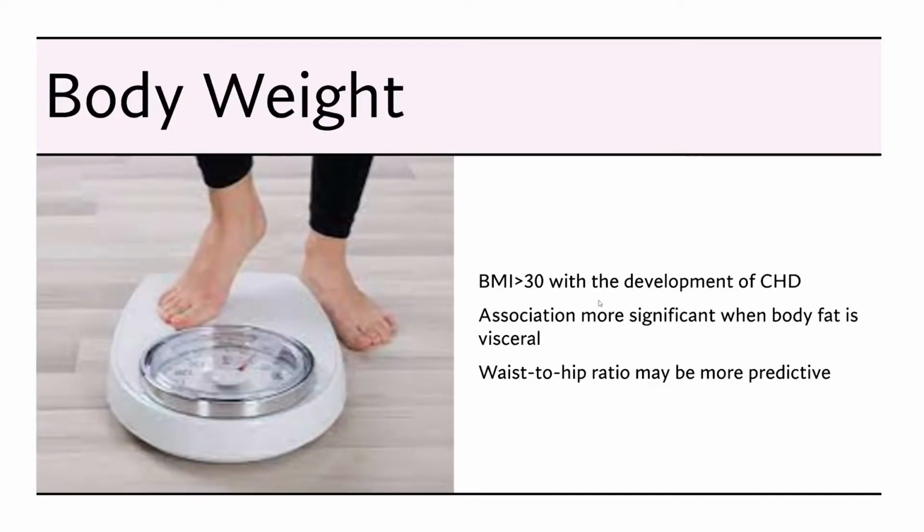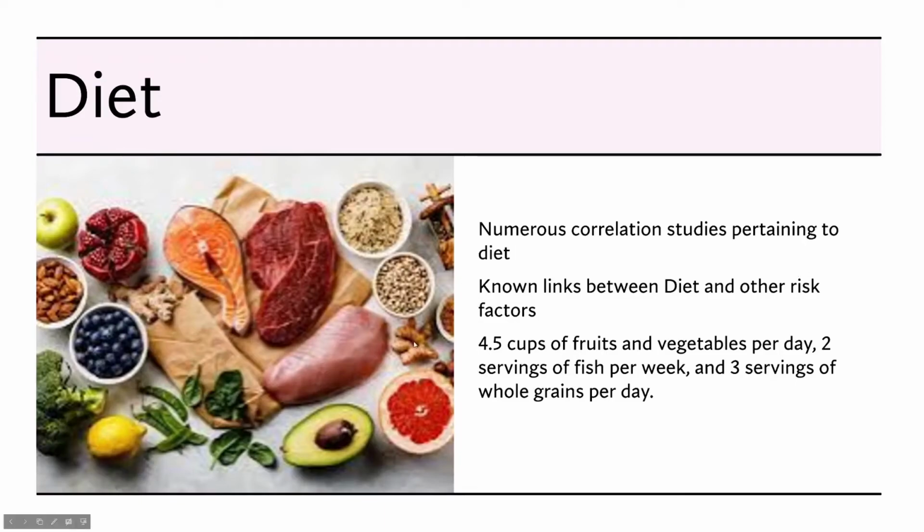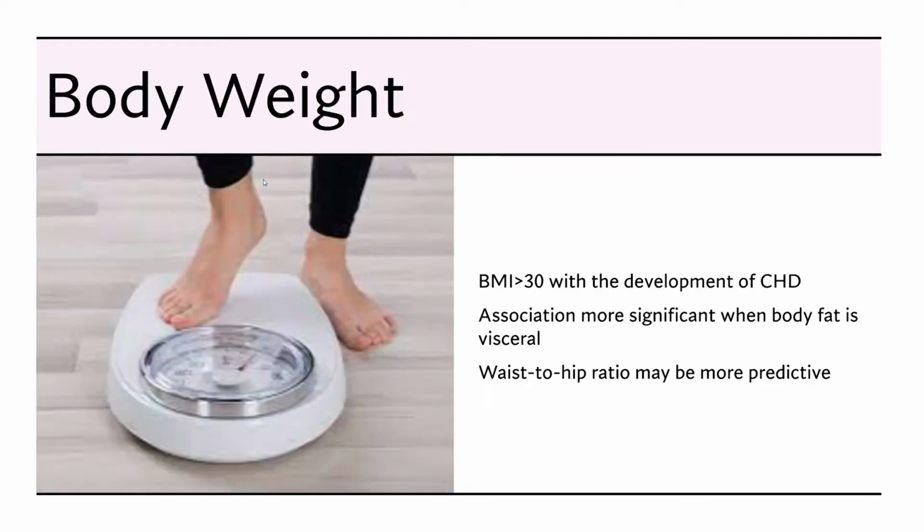Body weight. A BMI greater than 30 is associated with the development of CHD, coronary heart disease. That said, in a study that I'm putting together, which is an old data set, so take it with a grain of salt, BMI was actually not associated with mortality, not necessarily heart disease, but since heart disease is one of the biggest causes of death in my sample, that's interesting. But officially, for the purposes of this class, BMI over 30 is associated with increased coronary heart disease risk.